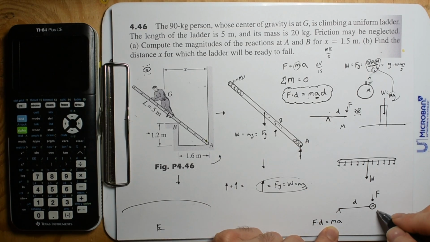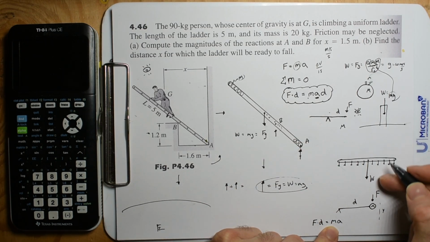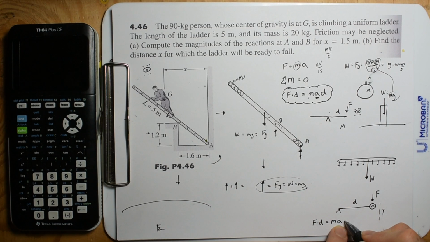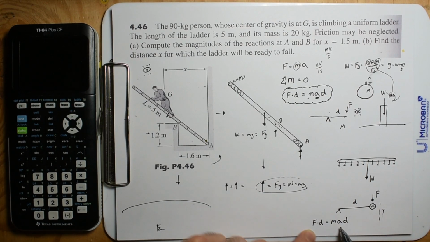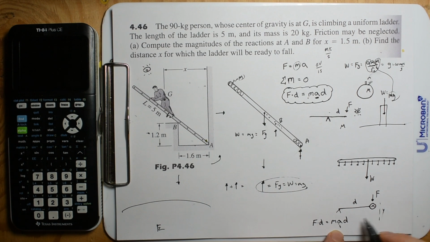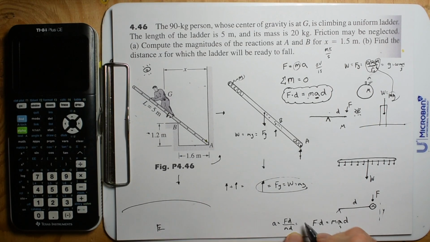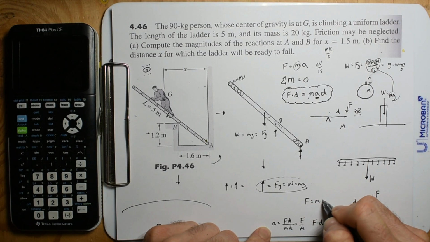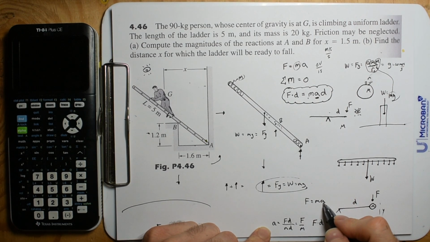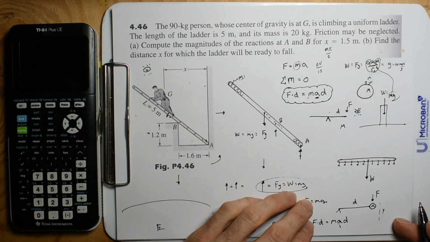The acceleration is going to be in this y direction, or this linear direction, and then we would have times distance. So if we wanted to know the acceleration in the y direction, we would rearrange and say the acceleration is just F d divided by m d, and then we would just be back to F over m, which is F equals ma, just rearranged. Linear acceleration is just F divided by m.